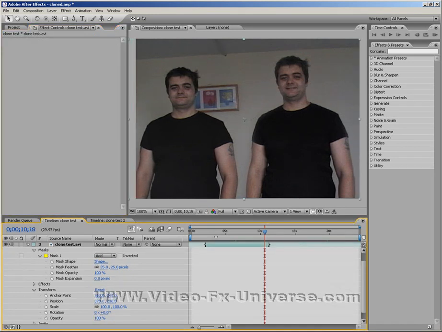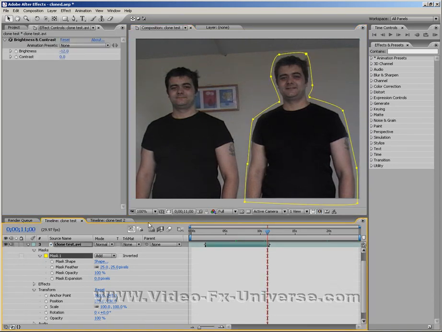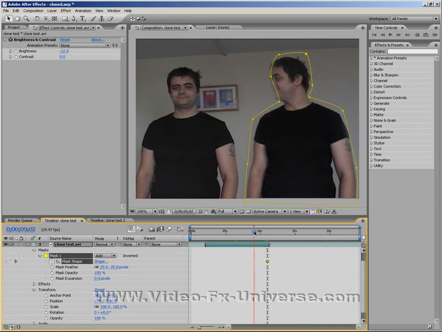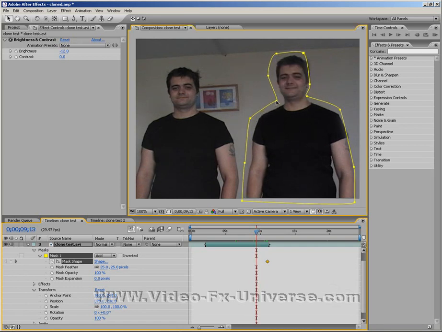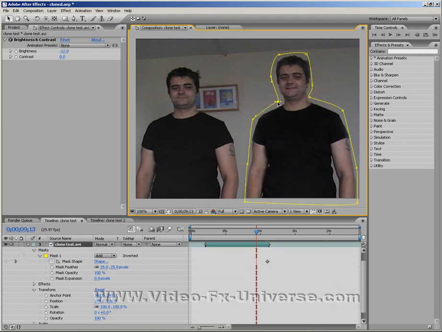Okay. Now that we've got our mask around the character, if I just turn it on, there we go. Right. Here comes the annoying part. You click on your mask shape, and you basically now need to animate it so that I'm inside that mask. Now, obviously you can see now I've gone out of the mask slightly. So what I want to do, just before my face goes completely out of it, I just want to move the few key points that are affected when I move my head.